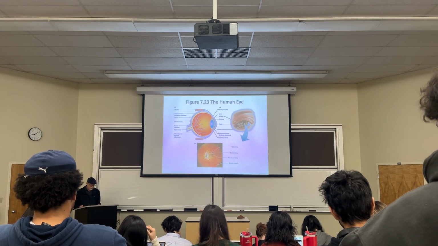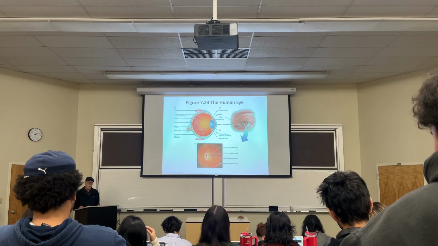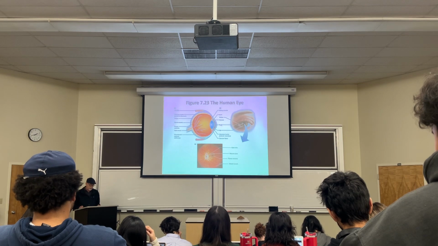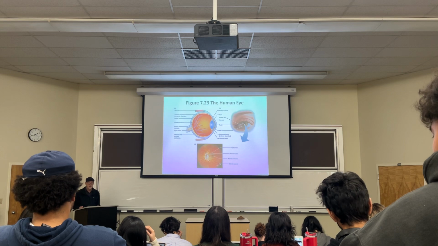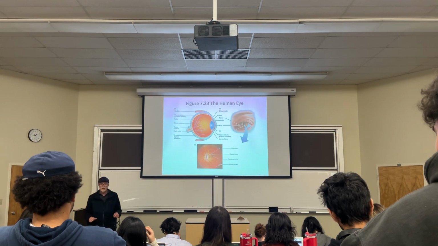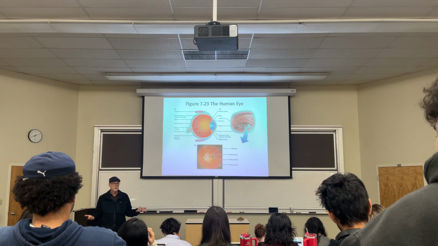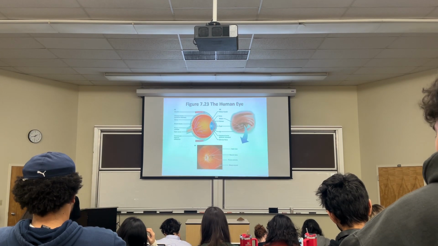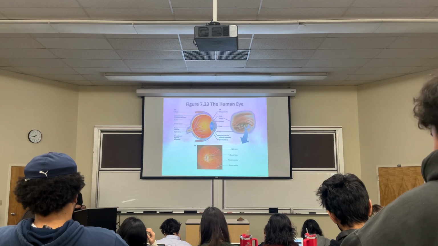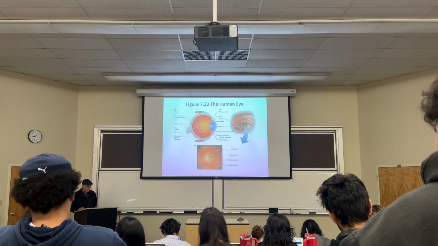Where the optic nerve exits the back of the eyeball, we call that the optic disc or the blind spot. There's no photoreceptors where the optic nerve is exiting, and that's why it's called our blind spot. If we want to detect our blind spot, we can look ahead and put a finger like this, and as we move, somewhere out here we should lose our finger. We don't see anymore. That's our blind spot. There's no photoreceptors there, so we can't see objects in our blind spot.